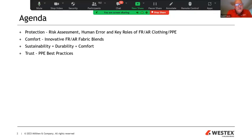So with the condition of maintenance of your overall program, what's the condition of your flame-resistant arc-rated clothing program? Are you in a task-based program? Maybe you need to look at a daily wear program. Maybe you're in a daily wear flame-resistant arc-rated clothing program, but it's acting like a task-based program because the garments are just too hot and too heavy and uncomfortable, and people are treating it as a task-based program, where the shirt is on the work cart or in the truck or in the locker. Again, comfort equals protection. It can't help if it's not being worn. So summertime, hot weather is a great time to evaluate flame-resistant arc-rated clothing to see if it's comfortable and going to actually be worn, because it's got to be worn to protect.